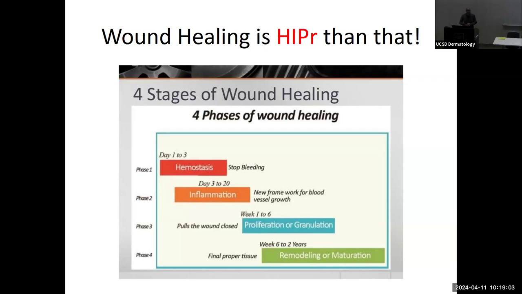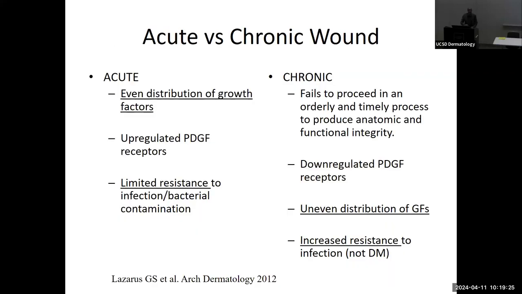This is an obligatory slide — the phases of wound healing. A good way to memorize them: wound healing is 'HIPR' — Hemostasis, Inflammation, Proliferation, and Remodeling. Within each phase there are many different active growth factors. The key phase we're most interested in is the inflammatory phase, where most chronic wounds are thought to be stuck. In the chronic wound there's a downregulation of platelet-derived growth factor (PDGF), which is the opposite of what happens in the acute wound — and that's very important in hemostasis and setting the wound up for future progress.